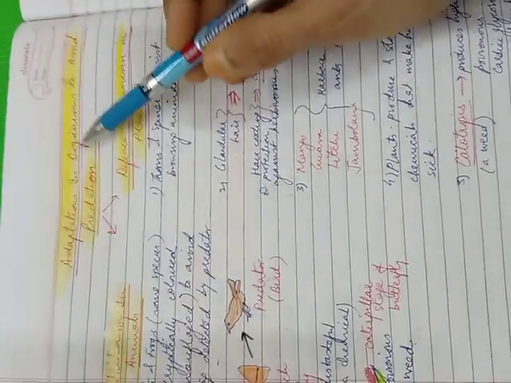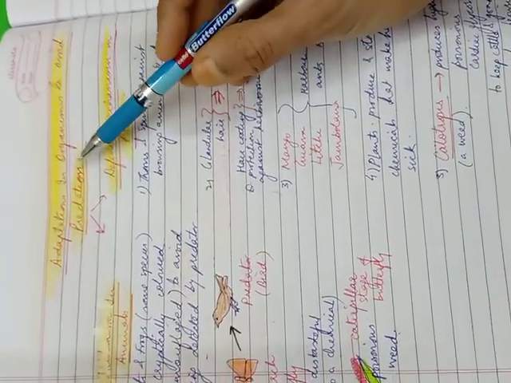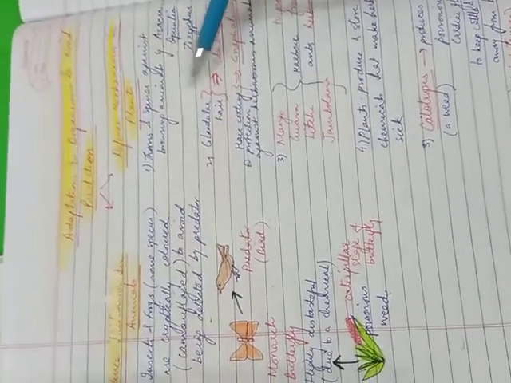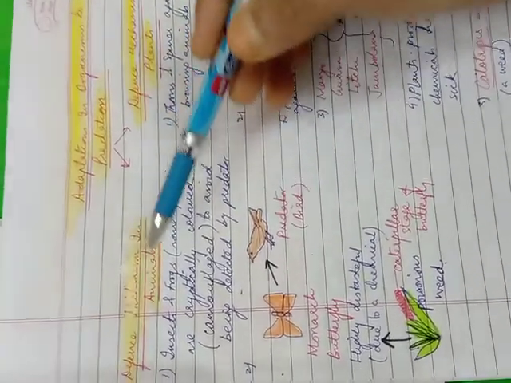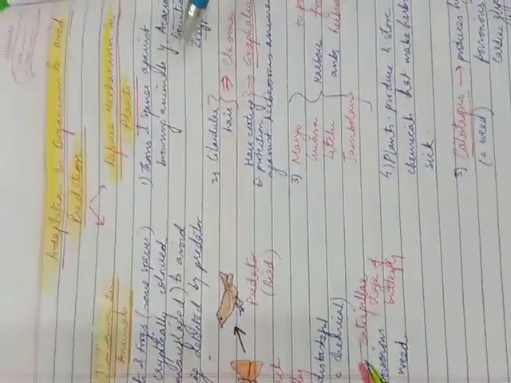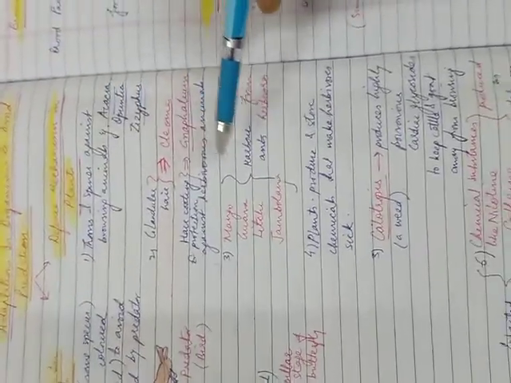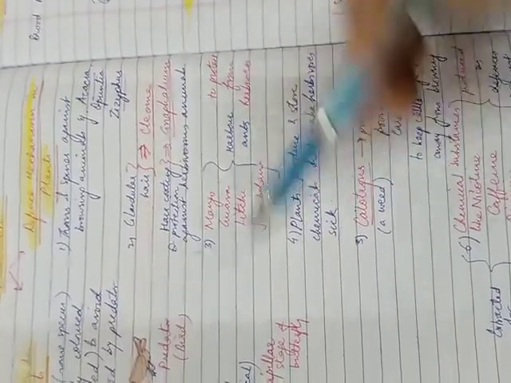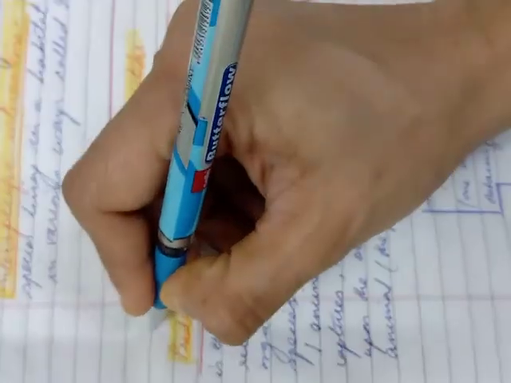So if you get a short note on this topic, children, adaptations in organisms to avoid predation, you'll have to define or explain both the sides. Under animals, it's an example of insect and frog and the monarch butterfly. Then under the plants, you have some 6 examples, right? So you can explain. Then the first relationship is completed.